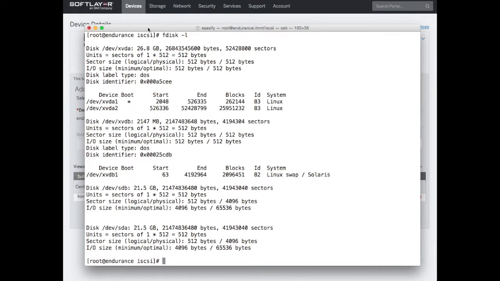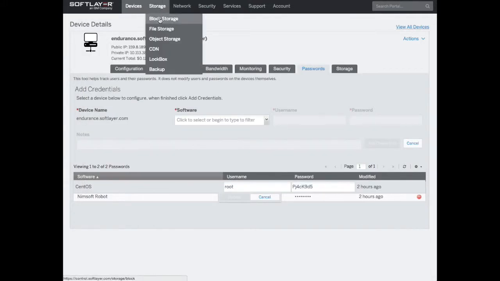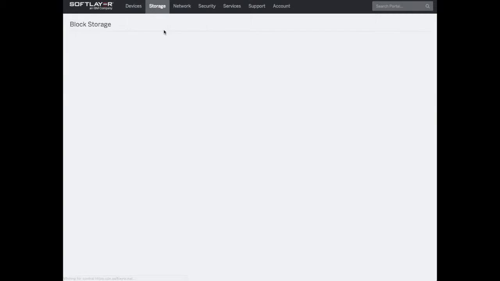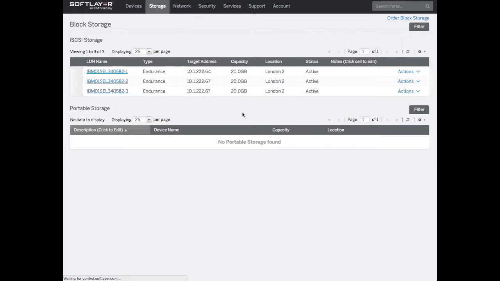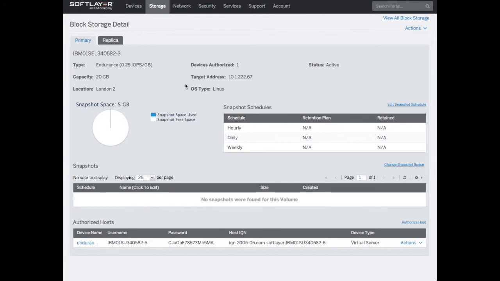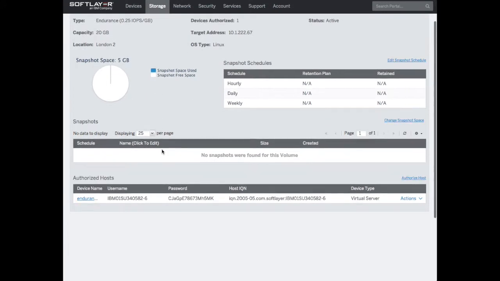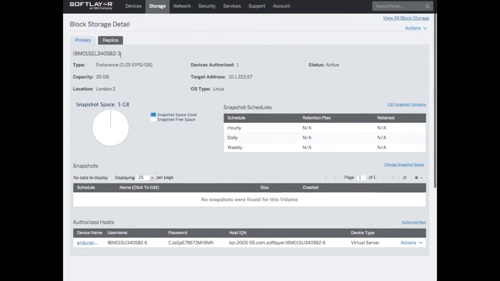Having said that, other things we need to look at, well, let's go back to our block storage. In terms of endurance, it's all working, it's all there. You know, we've got it attached, we have a file system, it's usable by us. I just hate open questions. So, what can we do on here?